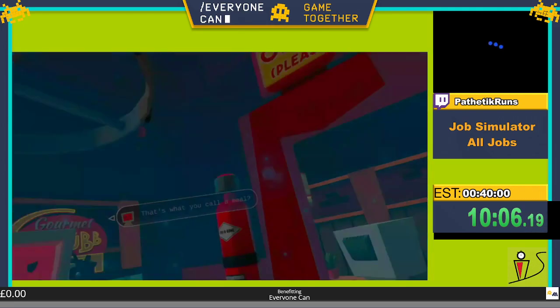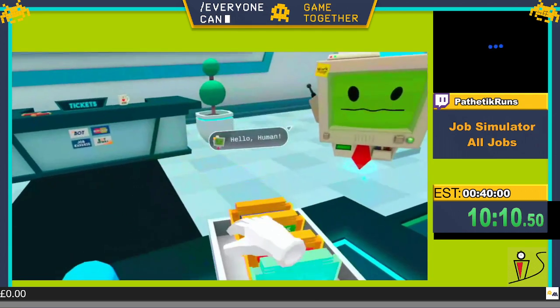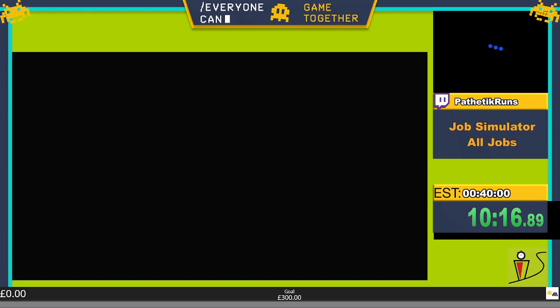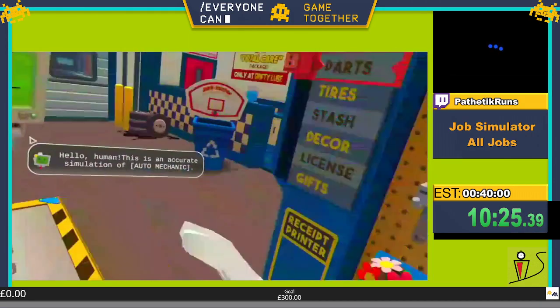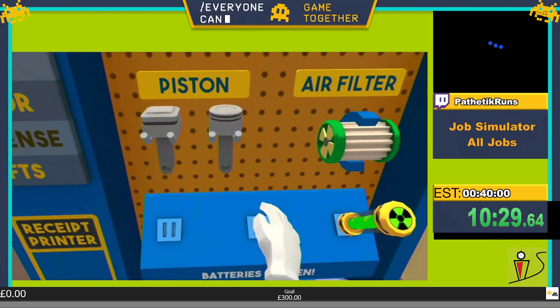That's what you call me. Gonna hit my hand? No, okay. So next we're going to do the longest job. Grab a true grease monkey. Get under the hood and get your hands dirty in our simulated mechanics shop, which is almost double the second longest job, which we just did. Hello, human. This is an accurate simulation of auto mechanic. Take a look at this board for instructions.